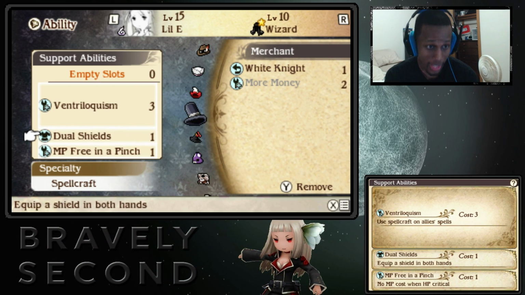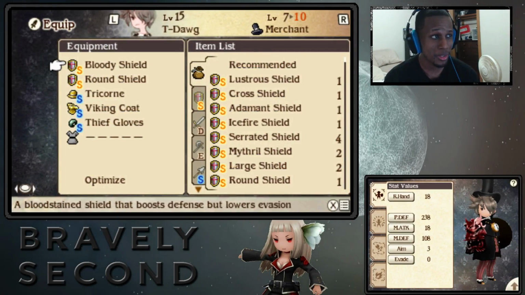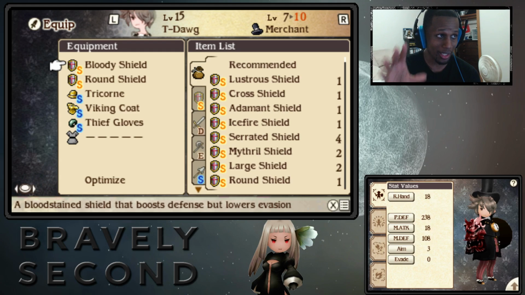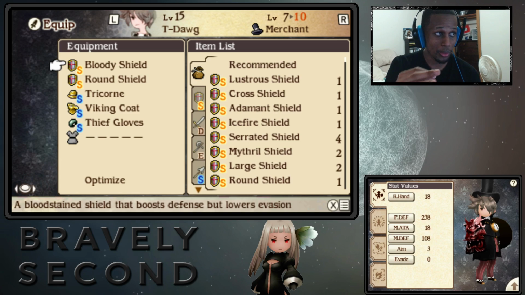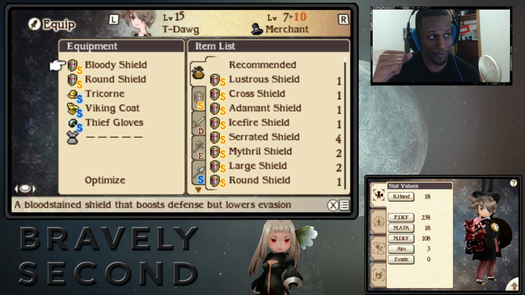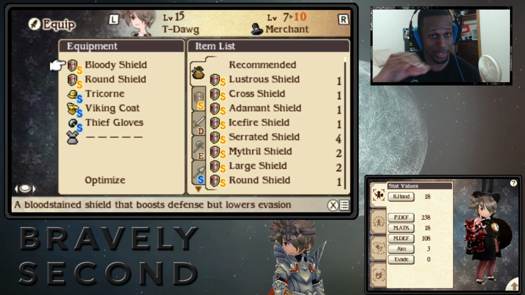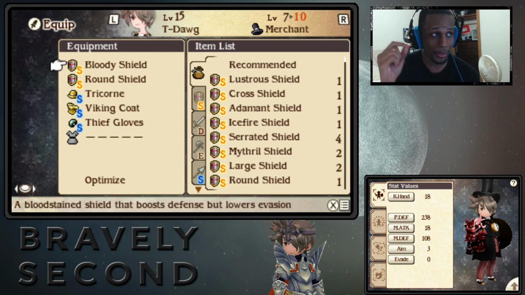But you need to have two people set up with dual shields, and you need to make sure that the bloody shield is in their right hand and not their left hand. I guess the way they coded the game, they left out a code check. Normally you would have your shield equipped in your left hand, but they completely forgot to code it for the right hand. So if you have the bloody shield in your right hand and after 255 battles it spawns the hero shield, it's automatically going to appear in your left hand.